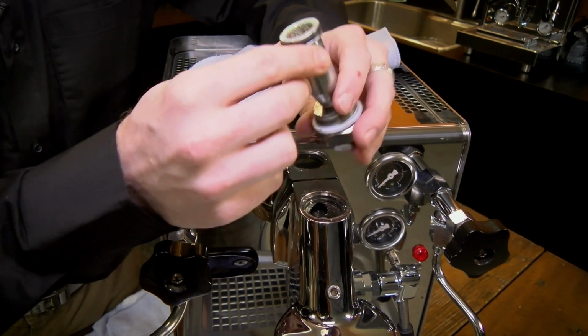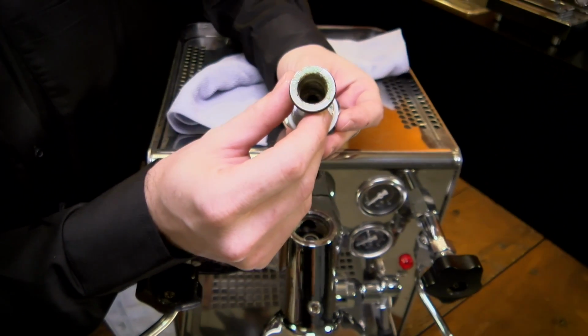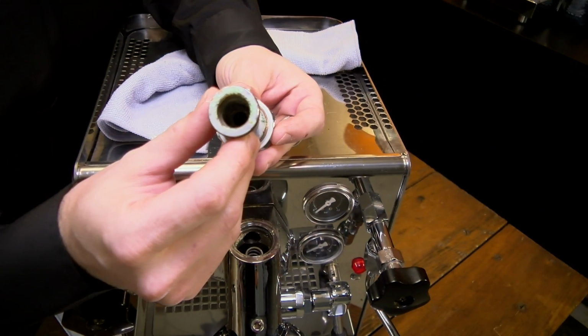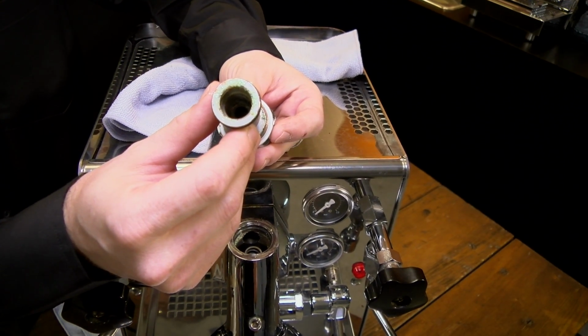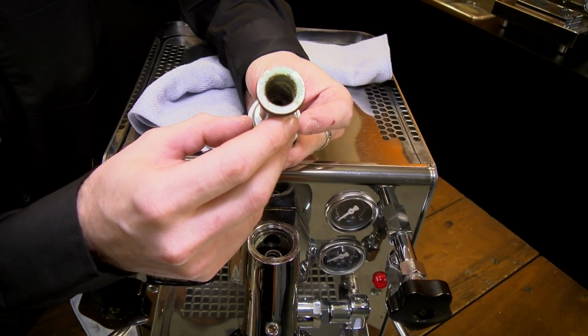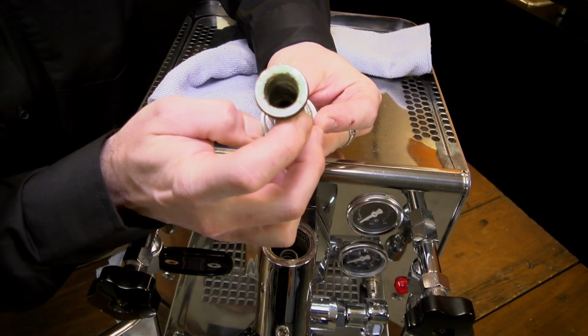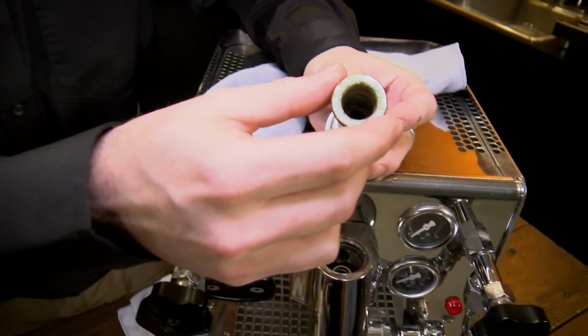Okay. If you can see down in there very well, straight down the chamber is your jet. Now that is just a single small hole. That's what all the water travels through here, and it's one of the most common places to get scale buildup and create a really bad clog in the group head. Okay. So we're going to show you how to take this completely apart.